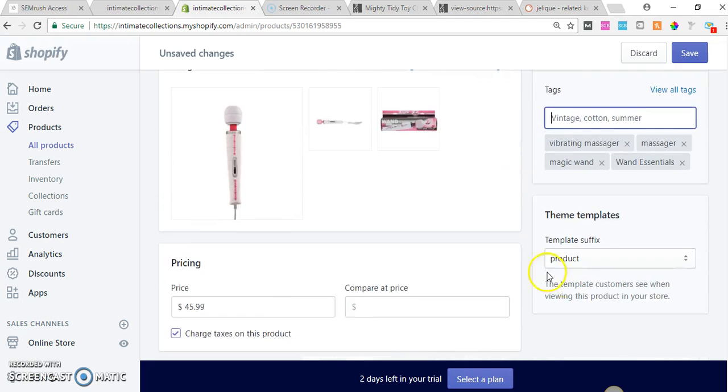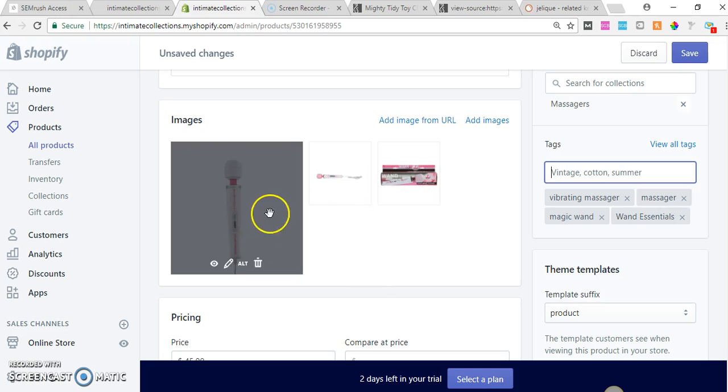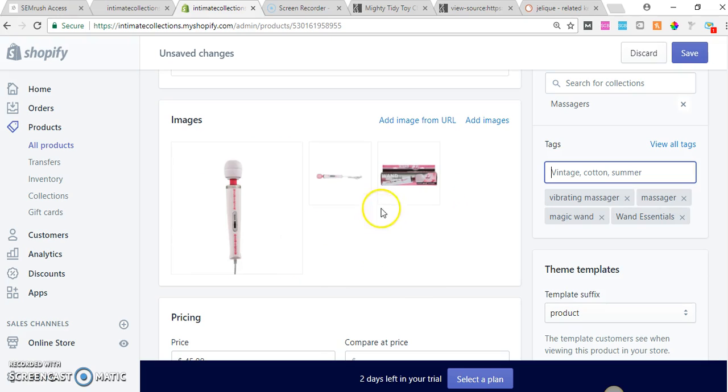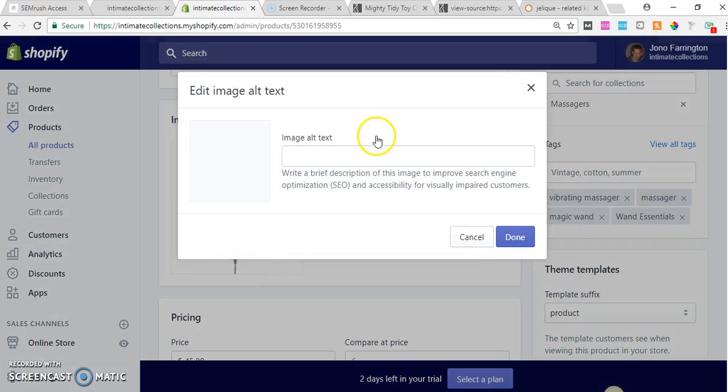Okay, so that's tags. Next is images. Some will pull in one image, some will pull in 2 or 3, some 5 or 6, some will pull in 10. It just depends what's in the feed. But images are really important for Google. Google can't tell what the images are about, so we need to tell Google, and you do that with what's called the alt text. You hover over the image, click alt, and then you write what this is. You tell Google what it is.